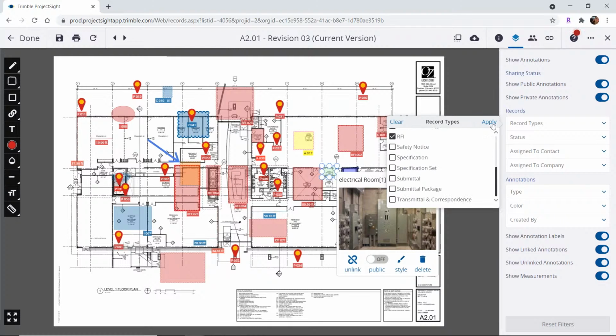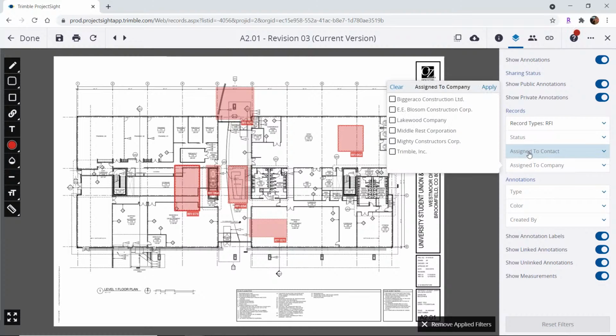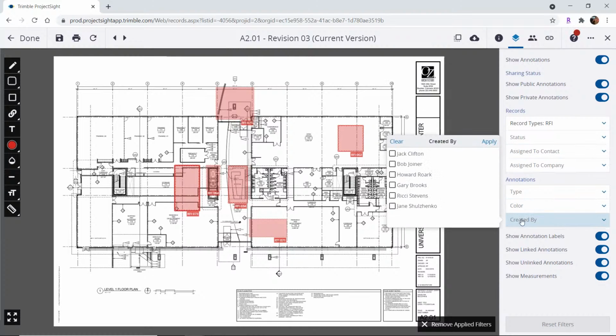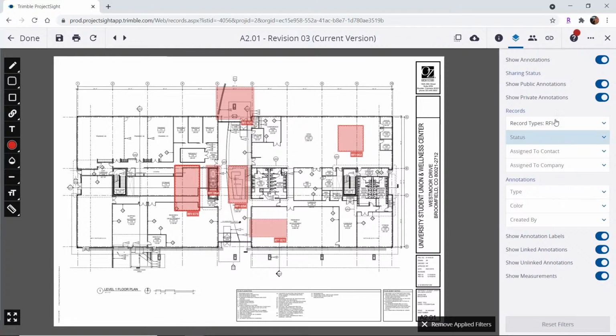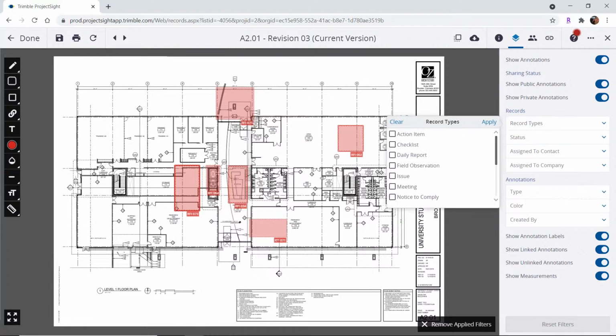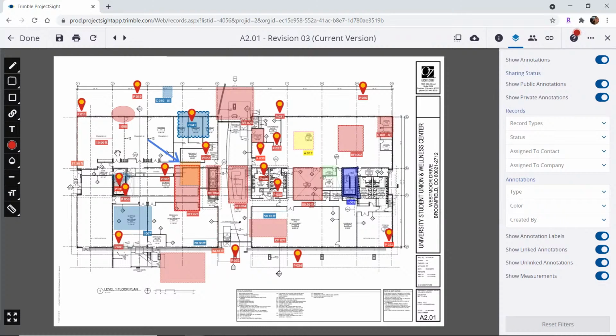So I can come in here and say, show me only RFIs. And then you can also narrow it down. Okay, I want to see that it was created by a specific person. So that gives you the ability to hone down to that specific information that you want to see. I'm going to go ahead and clear that. All right, and then let's talk about how we mark things up, and then let's talk about how we view information on here.